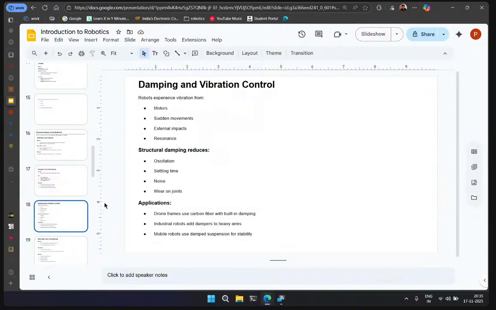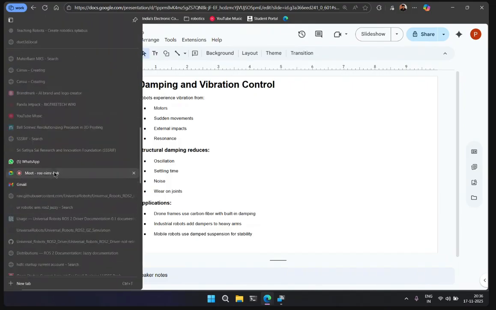We'll go through dampening and vibration. When we have a lot of moving parts, we need to think about vibrations also and how you are planning to dampen them. What happens is when you have moving parts, vibration is created. And what vibration actually does is it might unlock the tightened screws you have. It will slowly unscrew itself, or it will damage a few critical components like a sensor, those kind of things.